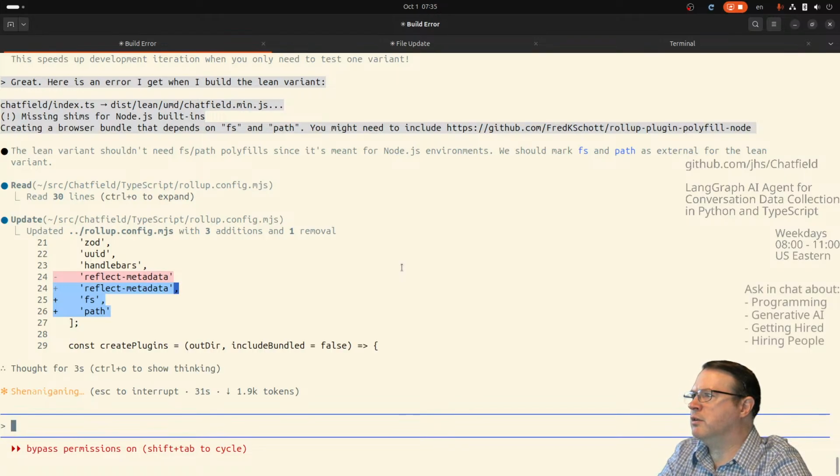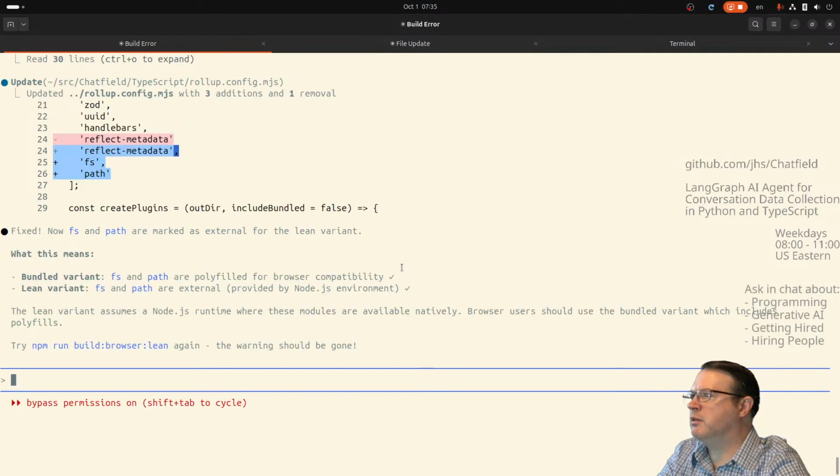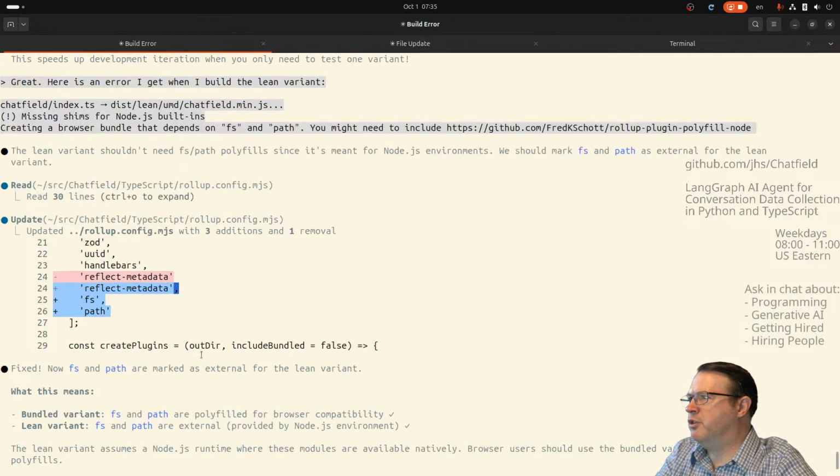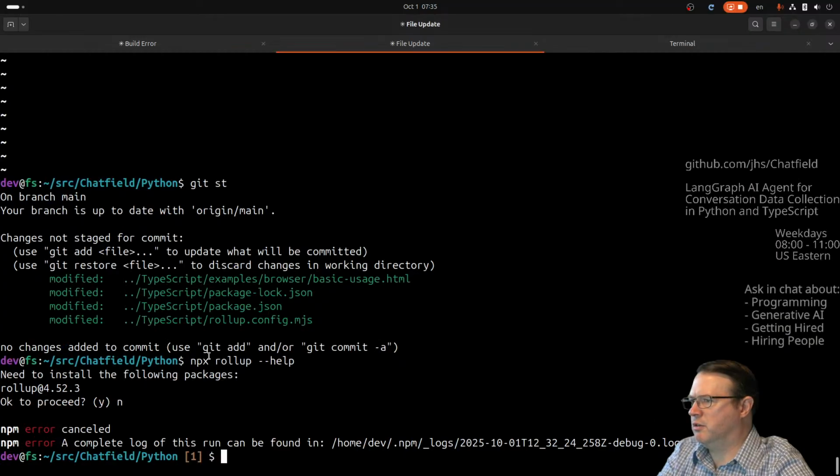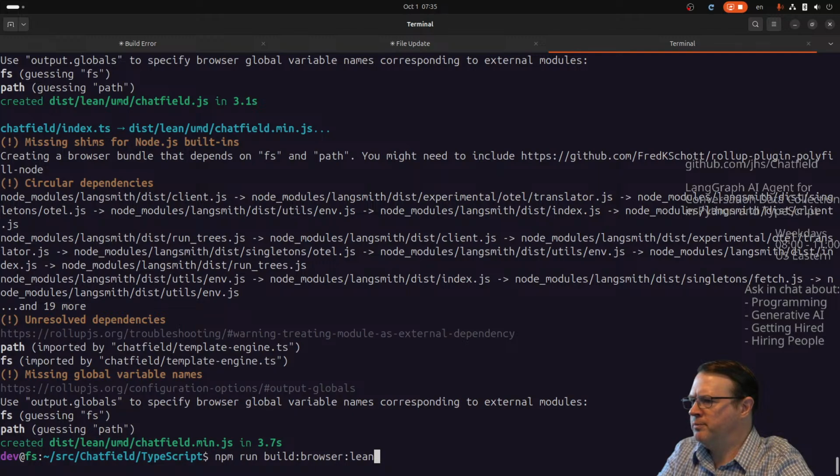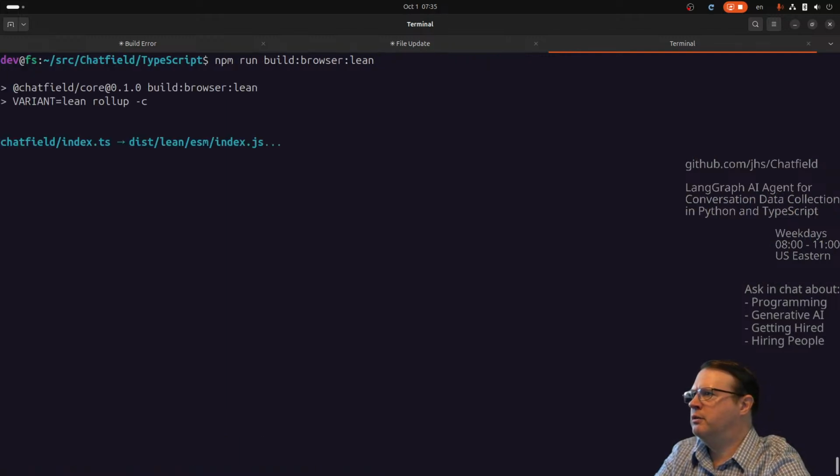No, you're right. The lean variant shouldn't need them. Oh, they're marked as external. Yes, exactly. I don't want to bundle them. I want to make them external. Okay. Oops. Wrong window. Let's try it.